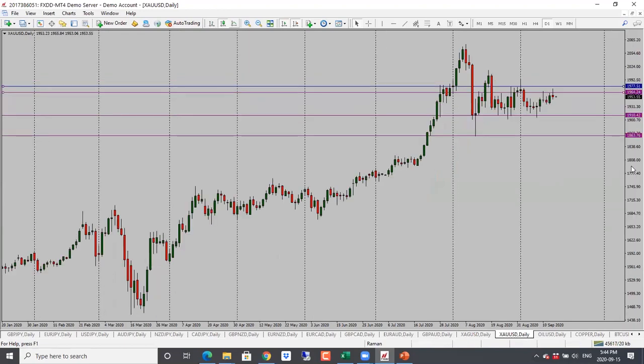Gold is at an interesting level. We have a pennant going here, so we see a bit of a triangle formation here. We see price is compressing tighter and tighter. So when this happens, generally what happens is it will break out to one side or another. At this point, we don't know which side, but generally price will compress and then break out. So I would keep an eye on this over the next few days here and see which direction it wants to break out to.